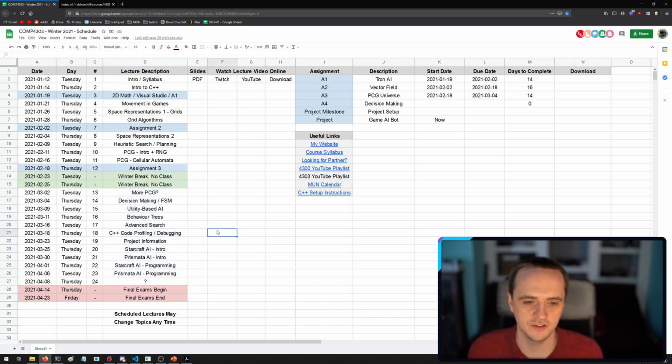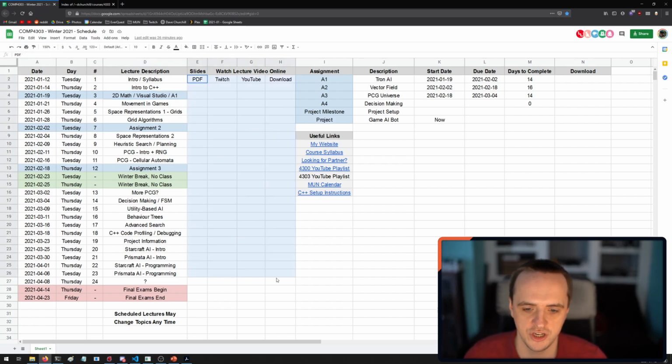So what I try to do with my courses is I leave things a little bit flexible, and I want to see how things are going before I really set the lectures in stone, right? I want there to be flexibility, and I want us to be able to change things if people aren't quite getting it, etc. So the first 3 assignments, the start dates and the due dates, are already posted. And so our first assignment will be given out next Tuesday, a week from now.